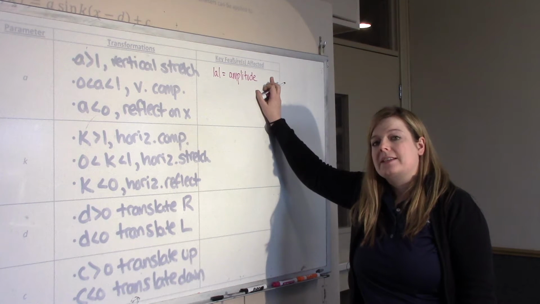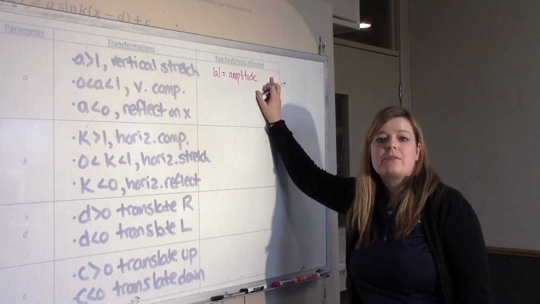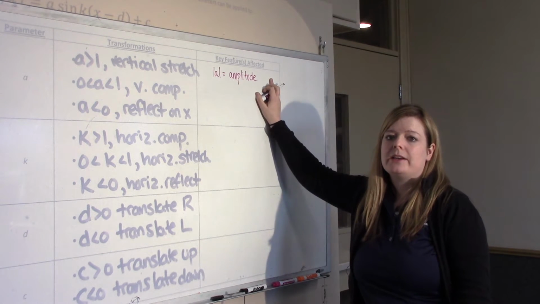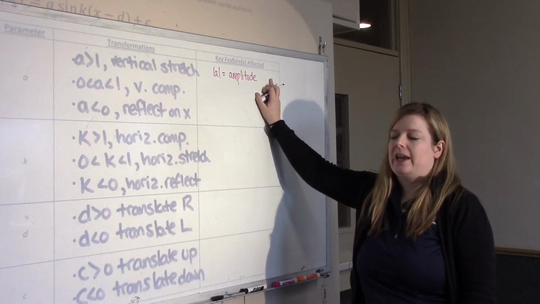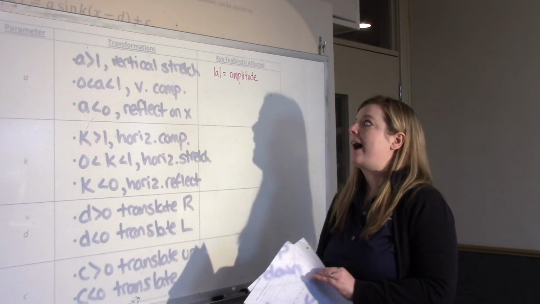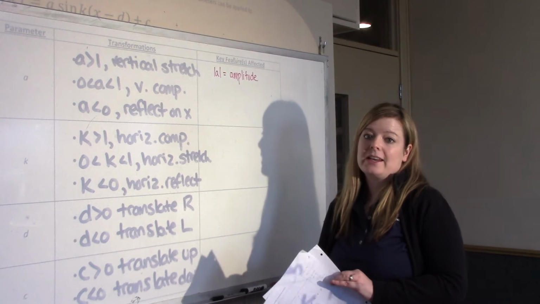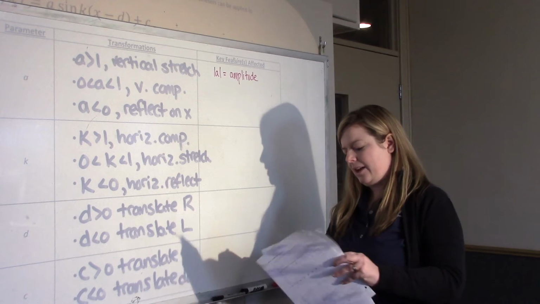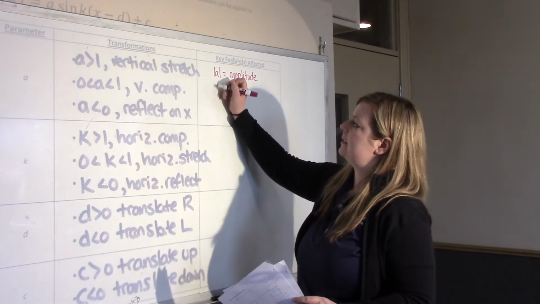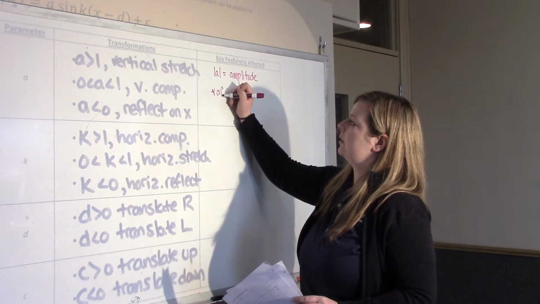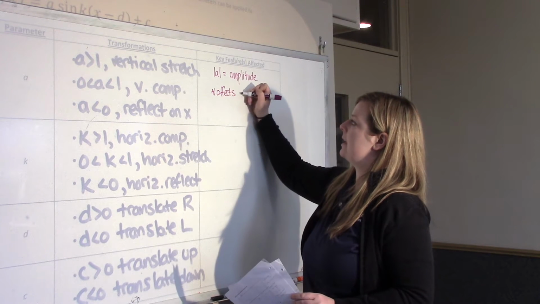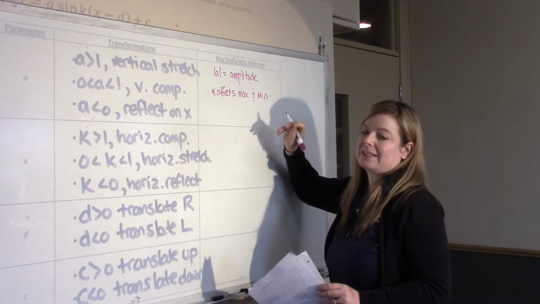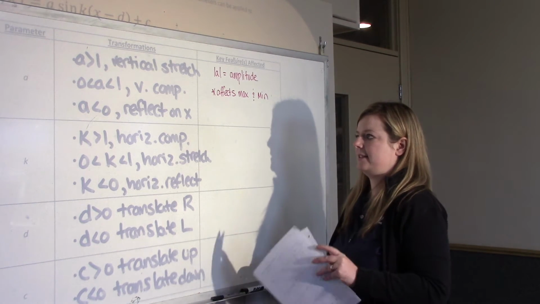So if it's being vertically stretched by 3, now the vertical amplitude, or the amplitude, is 3, because it used to be 1. 3 times 1 is 3. Okay, if A is a half, the amplitude is now a half. So you can just look at the function, and whatever the A value is, that's the amplitude. Okay, you can also think about it, it affects the max and the min as well, right? Because it'll affect how high those are above and below the axis.